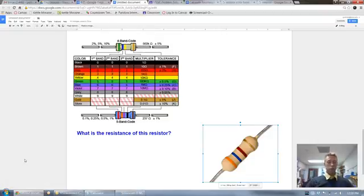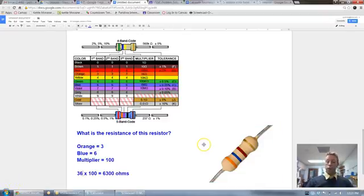Now it's your turn. Try to calculate the resistance of this resistor using our color band chart and using the proper procedures on how to calculate the resistance. So here's how we do it. We look at that orange band because we're starting away from the tolerance range. We want to start away from the gold or the silver. So we go to the first band that's furthest away from it. Orange is our first band. That means a 3. Okay, so I wrote that down.